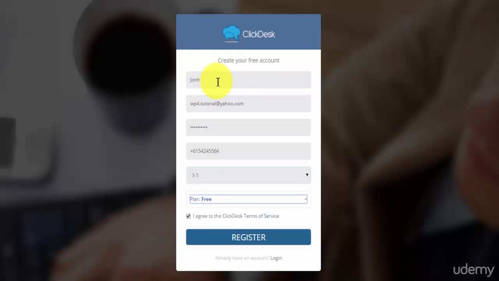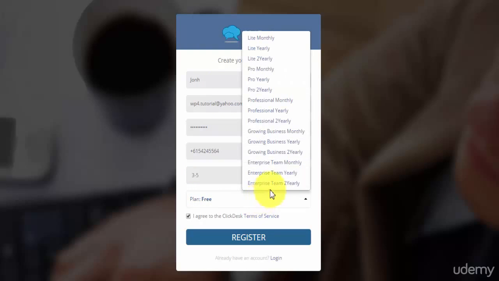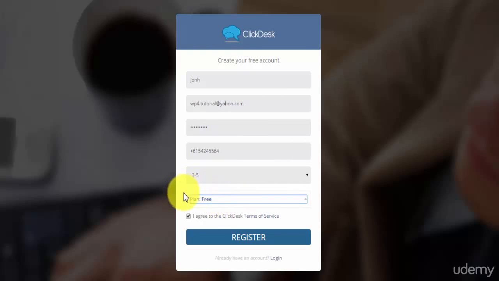I'll put 325, and this is a free version. You can choose many different plans here, but for the purpose of this demonstration we'll go with the free plan, as this will demonstrate the core of this particular plugin. Okay, once all of this is done, we'll hit register.